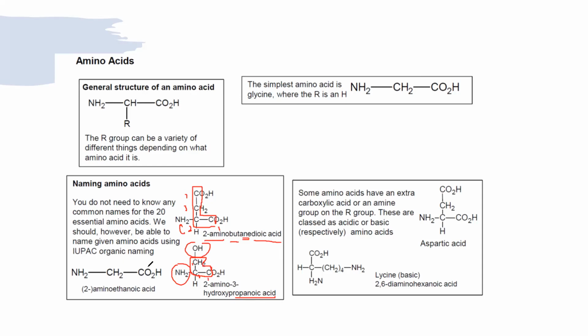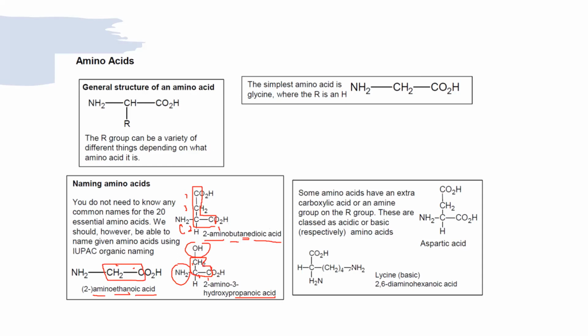In the same way, this is our first carbon, and at the second position the amine group is there. So it's 2-amino ethanoic acid, ethane because of 2 carbons and a single bond, and oic acid. If it was dioic acid, then we'd write ANE instead of AN. And for this one, aspartic acid is there. Aspartic acid is 2-amino butane dioic acid.